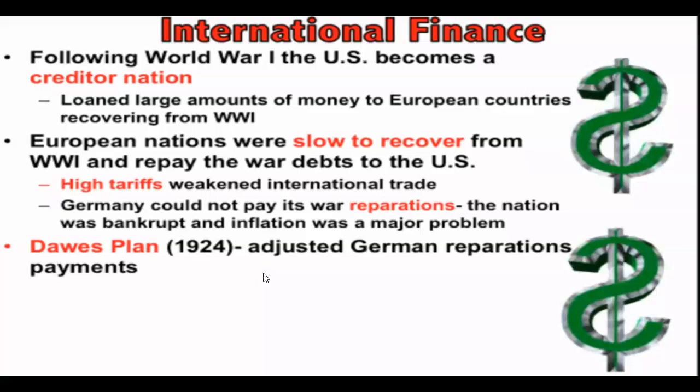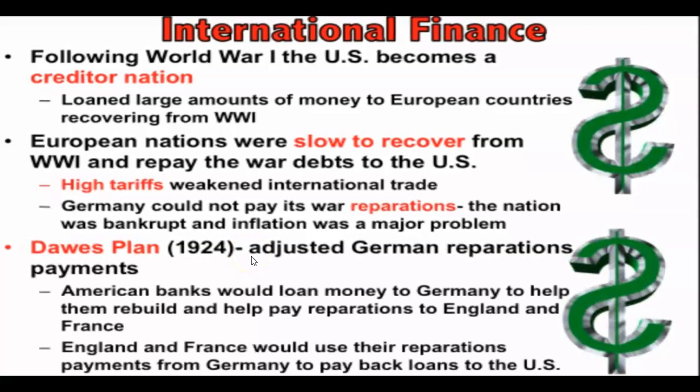Okay. Now, the United States came up with a plan known as the Dawes Plan. This too would fail. But the idea was to adjust the German debt so that they could pay it back. And the idea was American banks would loan Germany the money to help them rebuild their economy. And then once their economy would be rebuilt and prosperous, that would generate goods and services, and they could pay back France and Europe then. England and France then would take their money and whatnot.